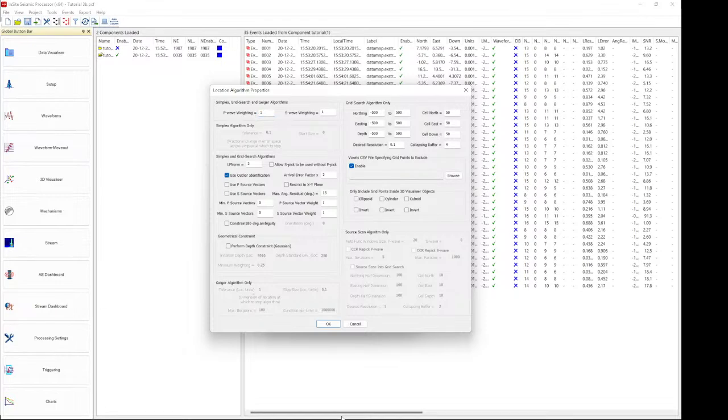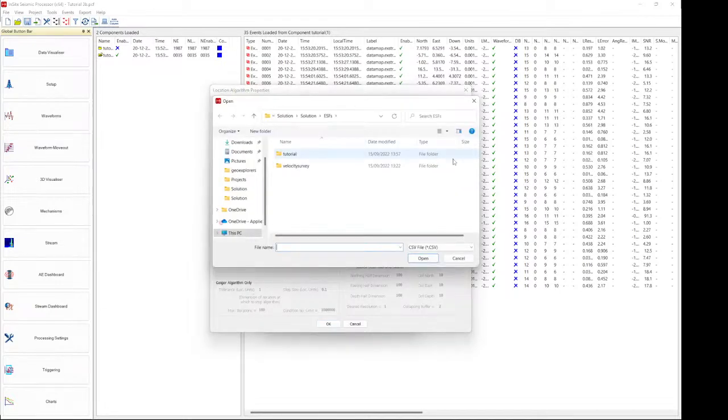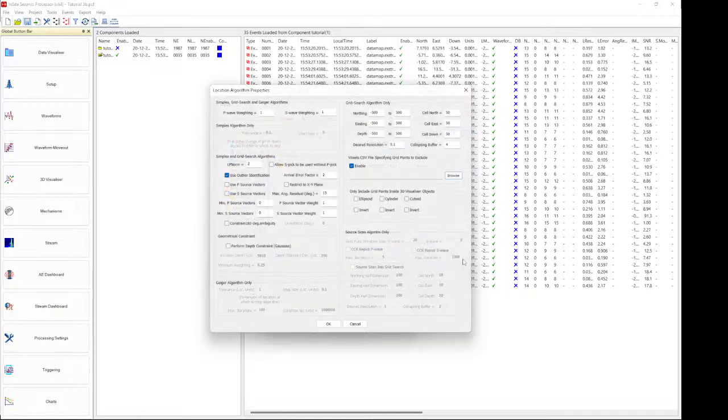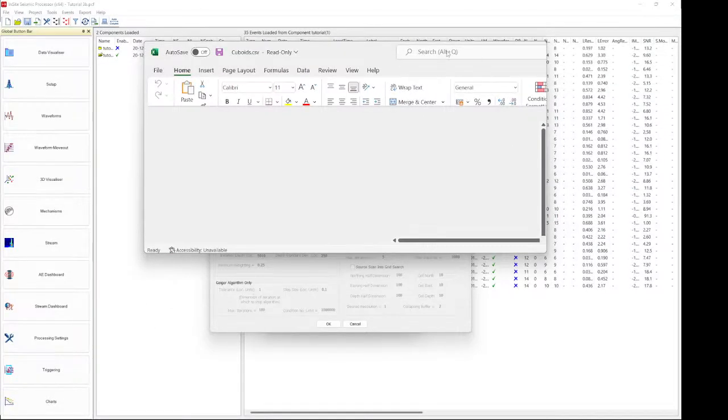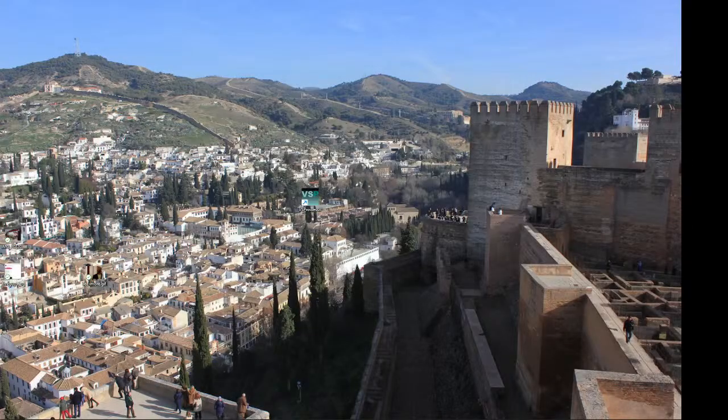So by checking this option, we can incorporate a text file. I can show you basically how it looks. It will look like this file that we have here. Sorry, it does not show properly. It is a text file. Sorry, for some reason Excel is not allowing me to show it.